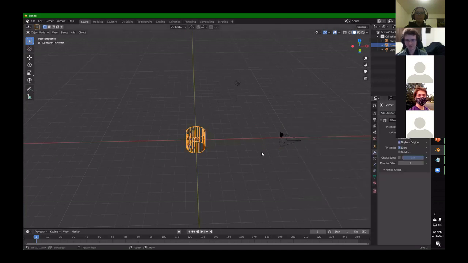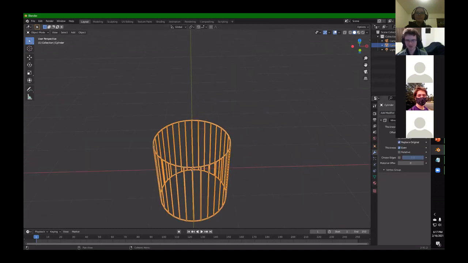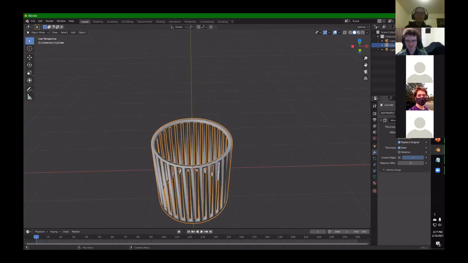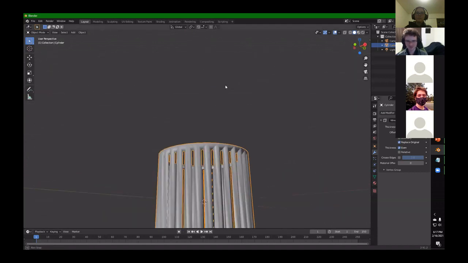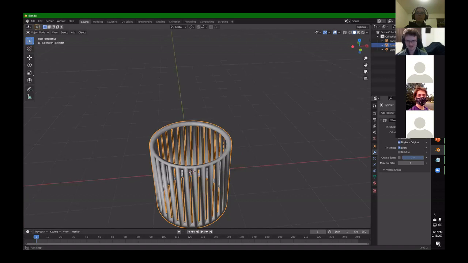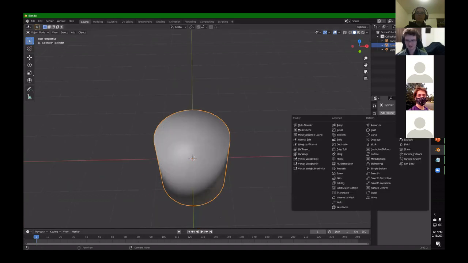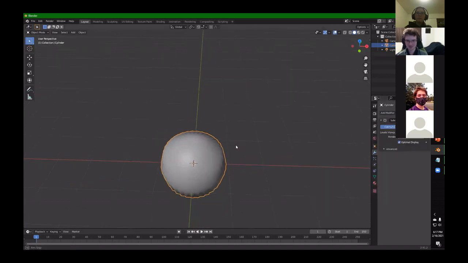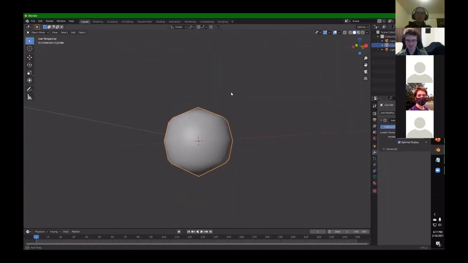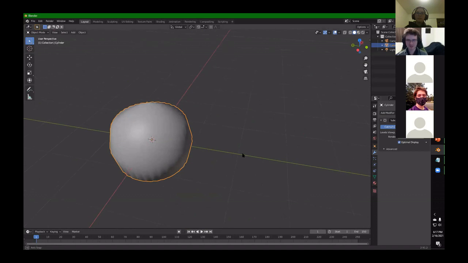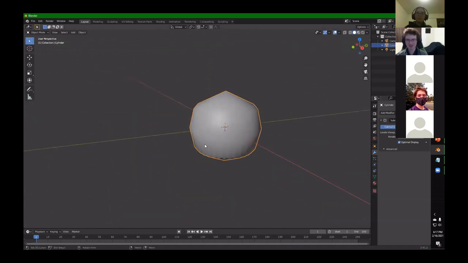Wireframe is really fun. It'll turn whatever you make into a wireframe. And you can make things like that. But the modifier that we're going to concern ourselves with is Subdivision Surface, which is probably the most used modifier of all time. What this does is it'll subdivide every single face into 4 faces and then average them so they're smoothed.